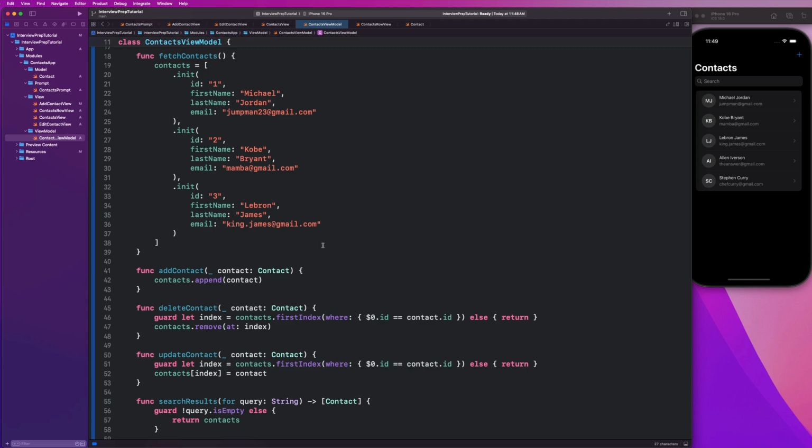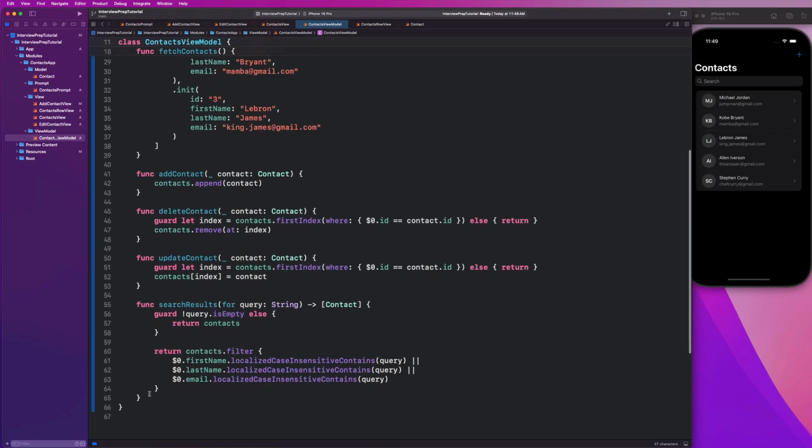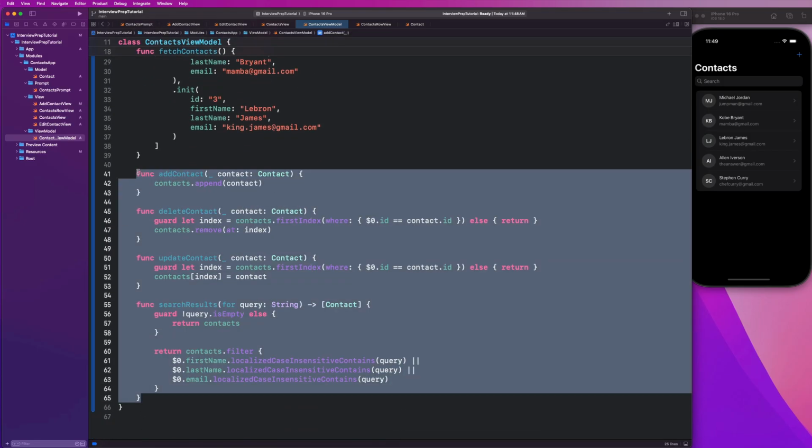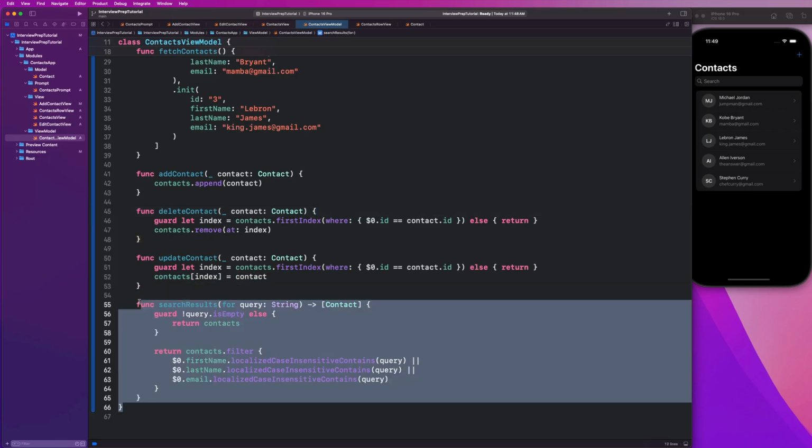We want each thing to have its own responsibility, and this view model is responsible for just that, supplying our view with data and updating that data under whatever circumstances, whether it's our CRUD operations or our filter operations, right? All of that stuff exists on the view model, and that is much better in terms of code modularization and separation of concerns. So that's why I chose to put this here.